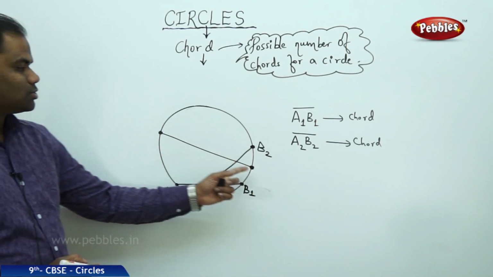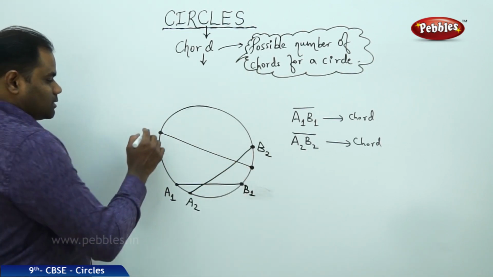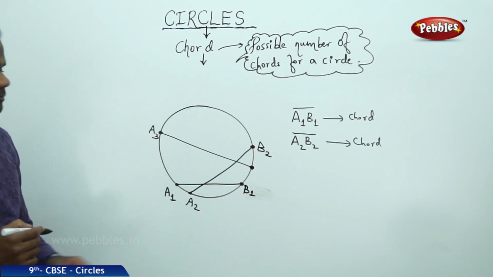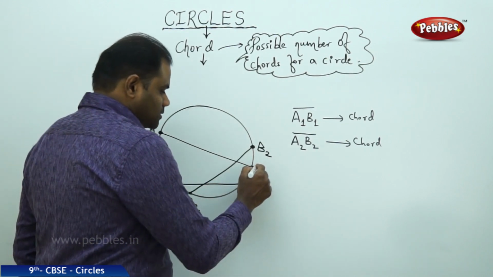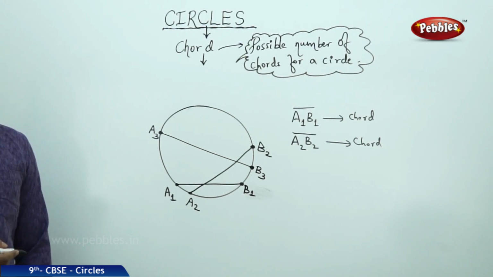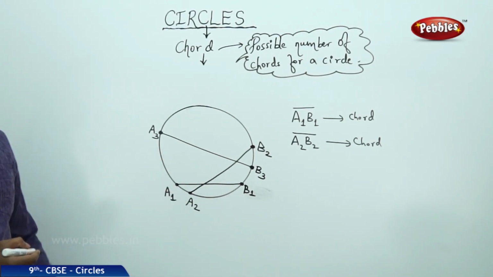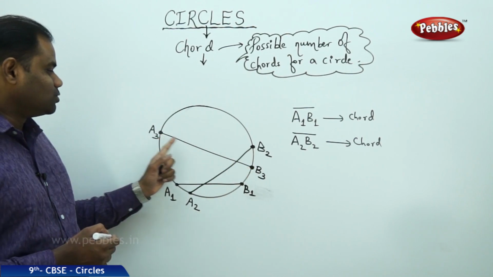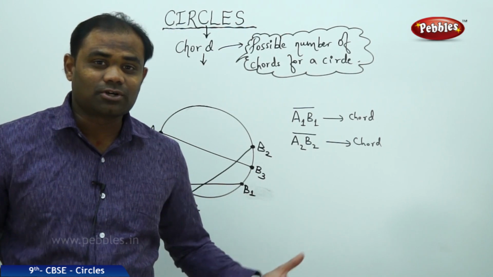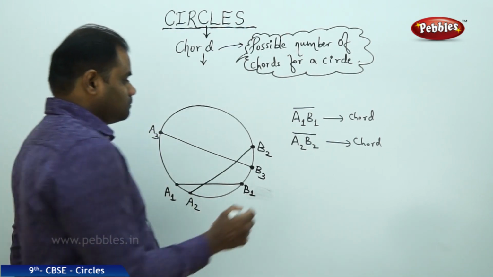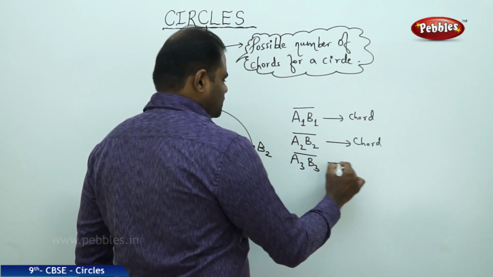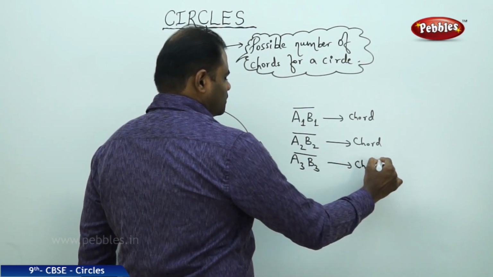So I take these two and I join so that I get this point on the circle denoted by A3, and say this point on the circle is denoted by P3. Now clearly this also forms a chord, because this line segment is obtained by joining two points on the circle and hence by definition is a chord. Therefore, A3 B3 is also a chord.